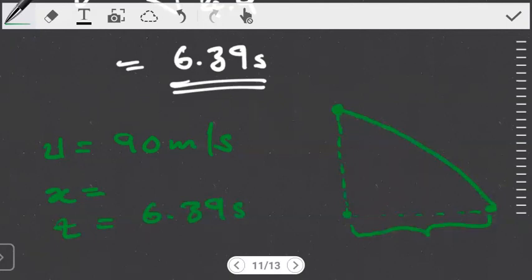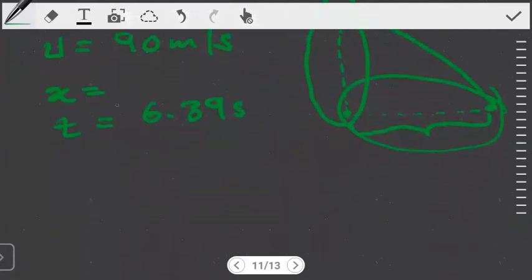In fact, it's the time in the y-axis and the time in the x-axis that actually make this possible. The time it takes to fall vertically downwards is the same as the time it takes to move horizontally from point A to point B. That's the connection between the two axes. So I hope you guys have been able to track that discussion or description. Okay, now we're trying to find what this value x is.